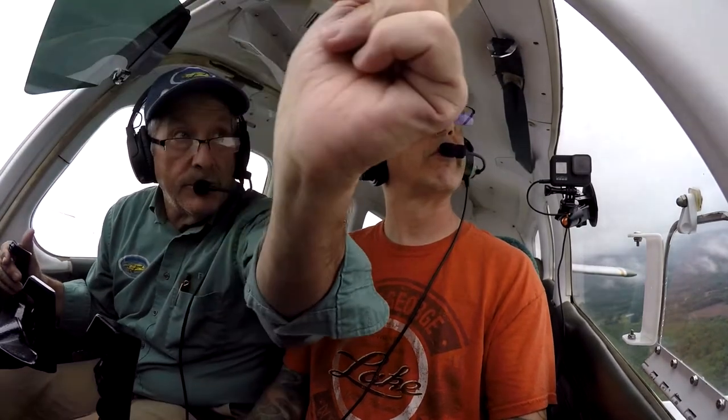I'm heading right down between these two houses. And you see the trees, the way they go here, right across the road and make that little angle right there. We follow right over that and went out over any houses. And the neighbors like it that way. Great Barrington, 538, turning base, runway 29.